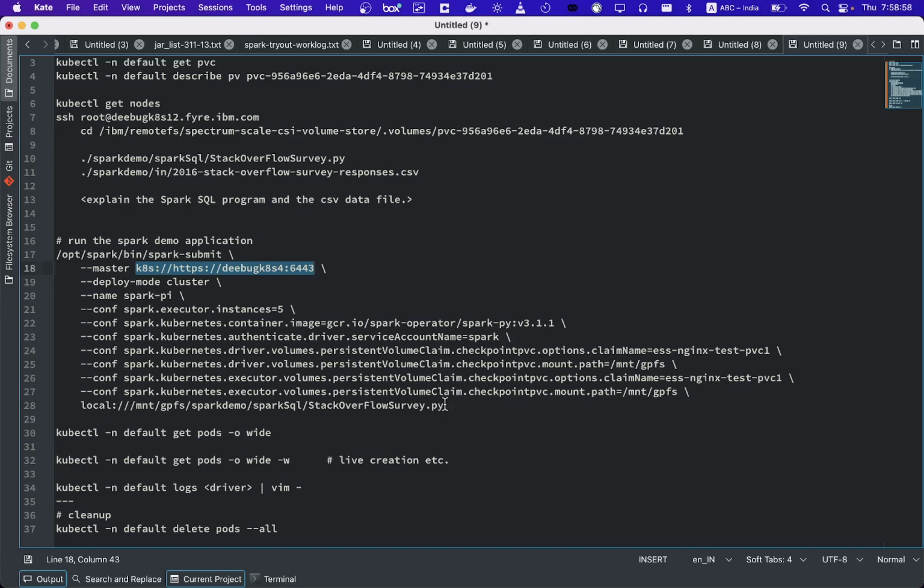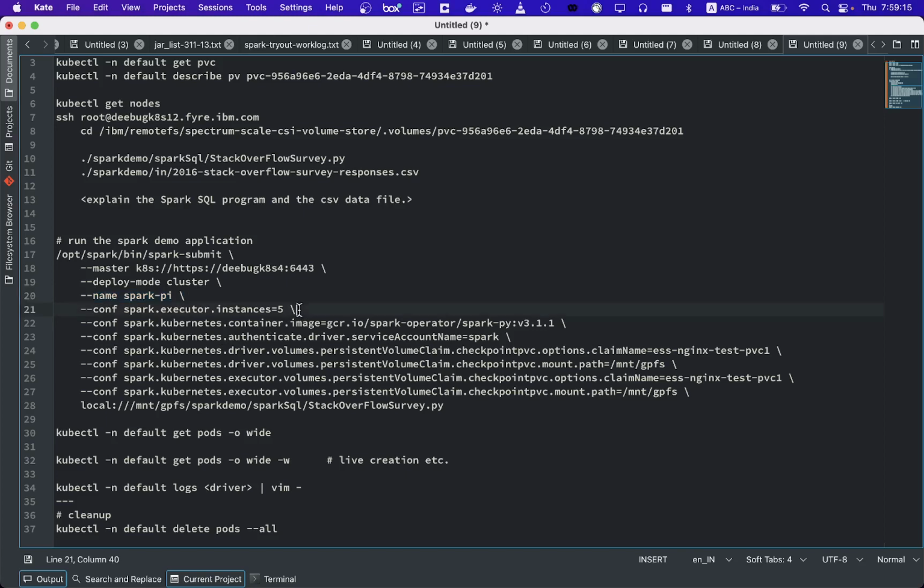The program that I'm going to use is the Stack Overflow survey .py. This name is just left over from an earlier execution, so you can ignore this.